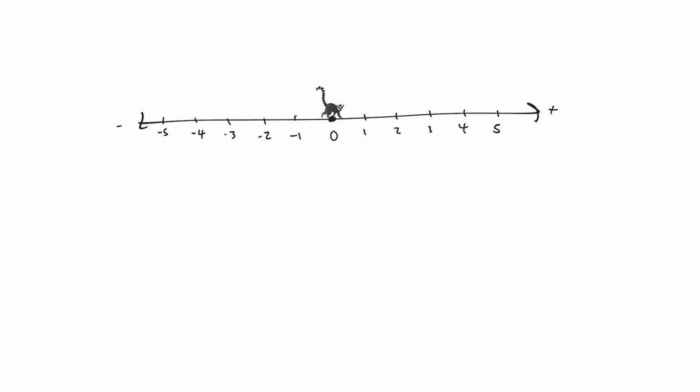So let's go ahead and see that in an actual scenario. I've got my lemur here on my number line at position 3. So to begin with, his position, his r vector, with a little naught or 0 to indicate initial, is equal to 3. And it's a positive 3. I'm not going to put the positive sign here, but it's positive 3, which means it's to the right of the origin. So I'm going to go ahead and notate that as a vector here on my line.